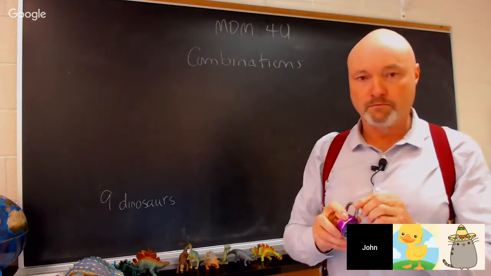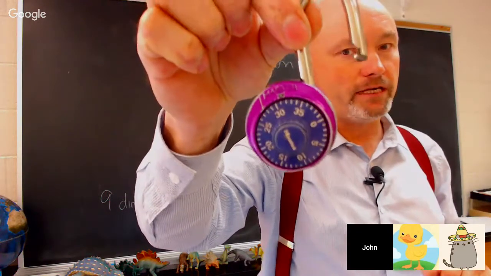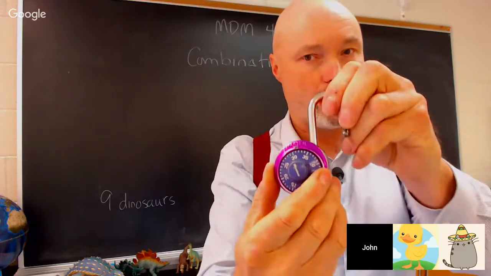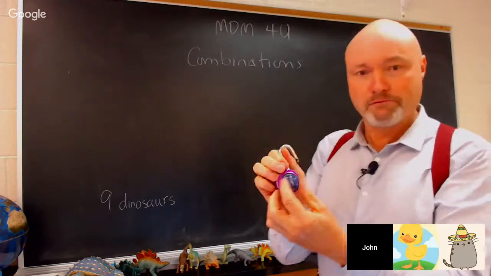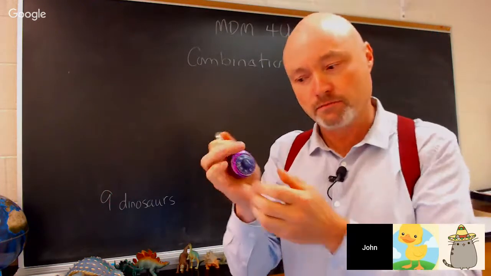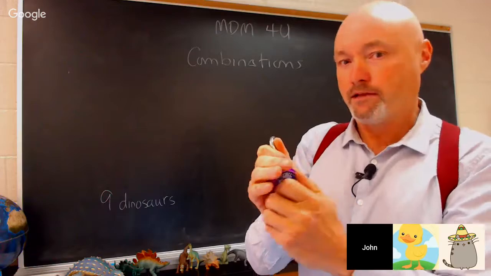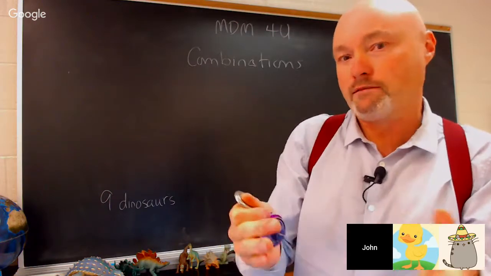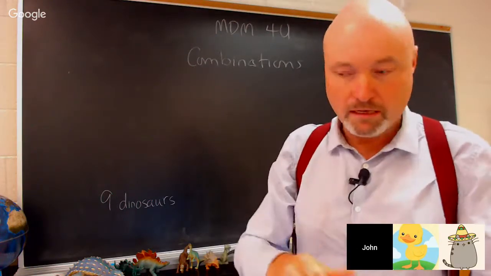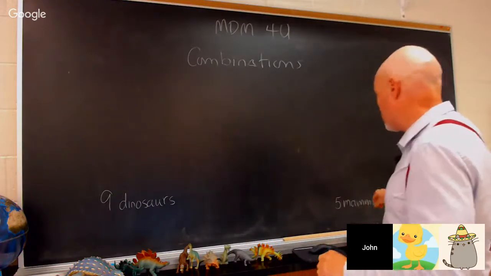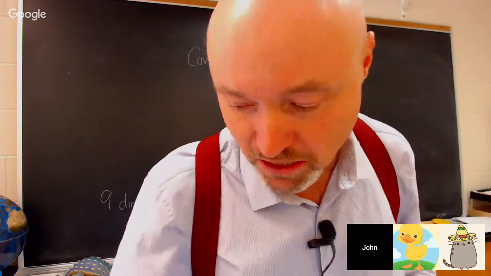So this is an inappropriately named device. This is called a combination lock, but actually it should be called a permutation lock because it really matters what order you put the numbers in. Like if the combination is 8, 32, 16, you can't put in 32, 8, 16 and open it. Okay. I think once this gets out on YouTube, we'll probably revolutionize the lock industry. I think you're going to see them changing the name of those kinds of locks.